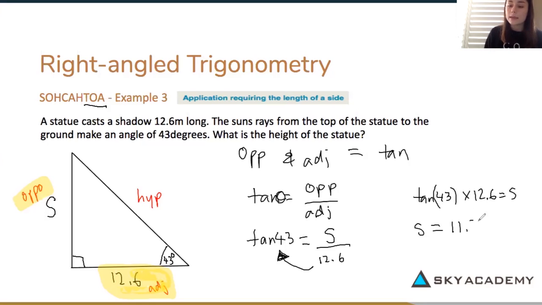So that's how you figure out the values of either a missing side or a missing angle when given a right-angled triangle with SOH CAH TOA. Pretty simple, you just follow SOH CAH TOA. Sine equals opposite over hypotenuse, cos equals adjacent over hypotenuse, and tan equals opposite over adjacent. And the only trick is to remember in finding an angle, you have to press shift sin or shift tan or shift cos because you're going from a side to an angle.